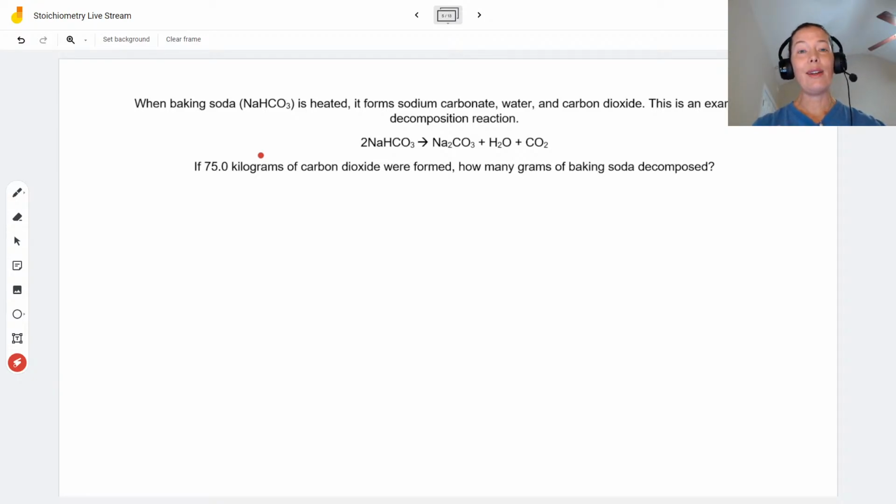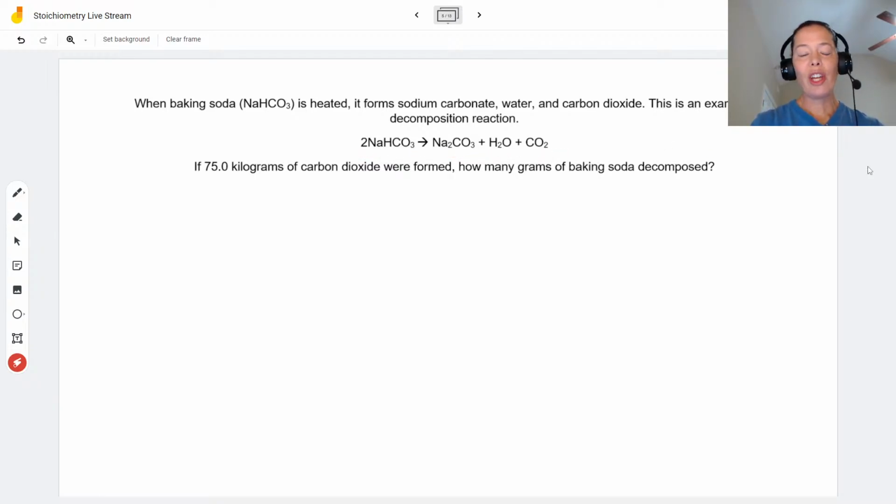Okay, so again, identifying this as a stoichiometry problem. You can see I go through the same steps every time. That always helps me when things are very systematic, because then I can be confident that I'm doing the problem right because I can check my boxes. I've done step 1, step 2, step 3, etc. So how do I know this is a stoichiometry problem? I was given information about carbon dioxide. I was asked about baking soda, so I've got to connect those two molecules with a balanced chemical equation, which the problem was very nice to provide right up here.